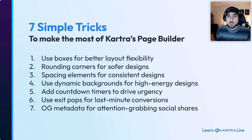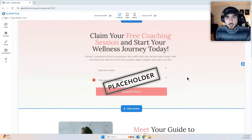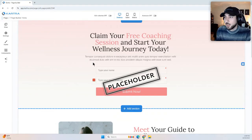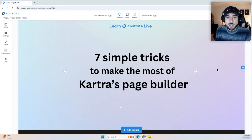And let's open the Kartra page builder real quick so that I can show you guys basically the page we'll be using here. So bear with me 1 second. And this page I actually pulled from one of our templates. So if you like the way that this page looks and you want to use it for yourselves, all you have to do is, when you're choosing a new page in the page builder, just use the page filter, page type, and look for landing pages. It should be one of the first few options there. But at the top of the page, I actually added a section for a slide presentation. So this is what I'll be going through and showing you guys for today's lesson. So just disregard this slot up here.